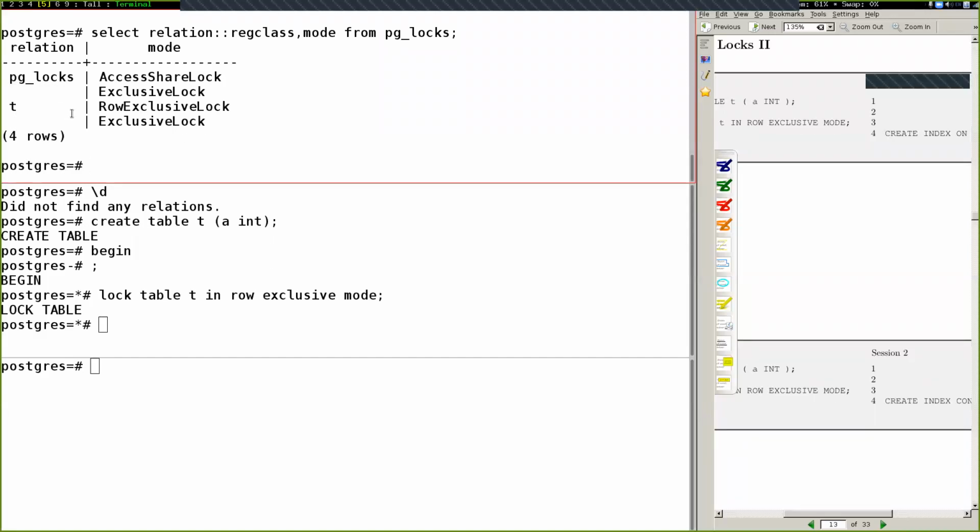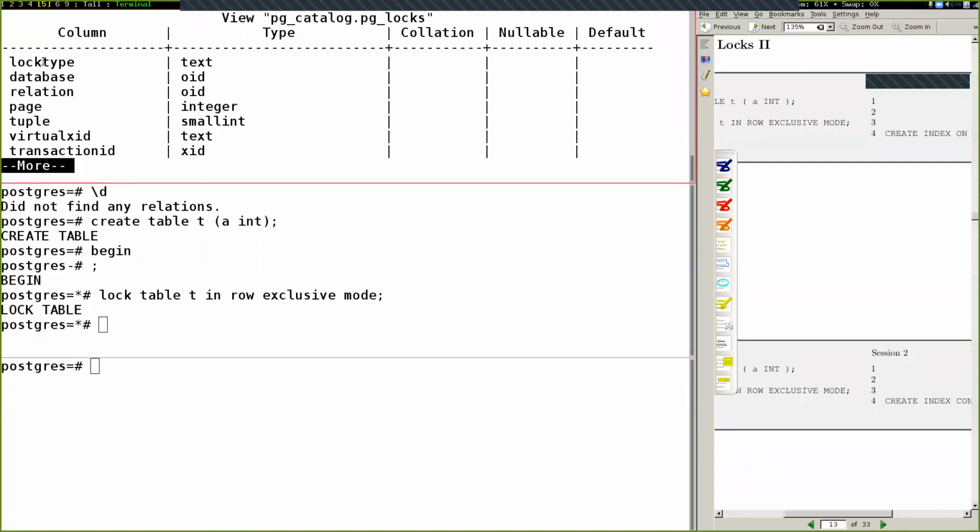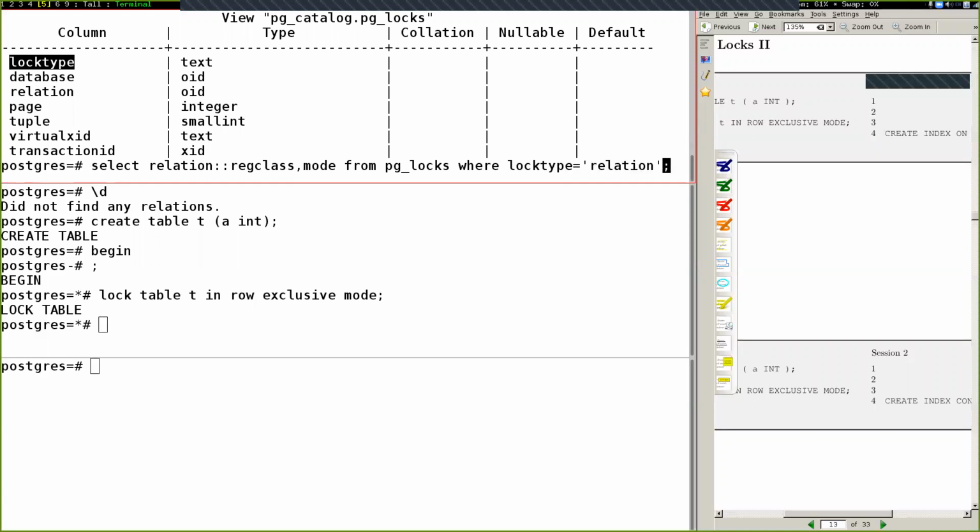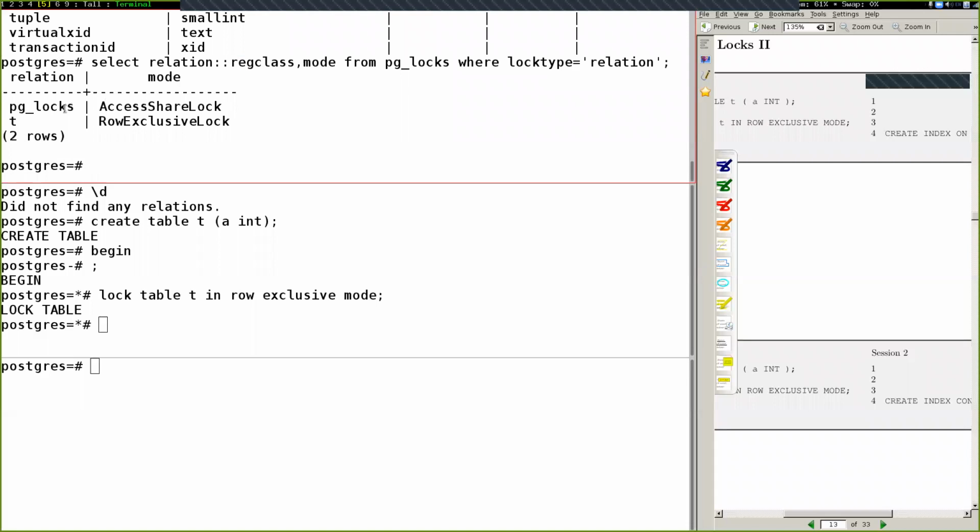That's because in the pg_locks table, there's this locktype. We've only talked about locks on relations, but there are locks on other things as well. So we're going to filter this out where locktype equals relation, like this. And so these are the locks that we have so far. In particular, this session down here has created this row exclusive lock. So right now, we're looking at the notes, problems 23 and 24.